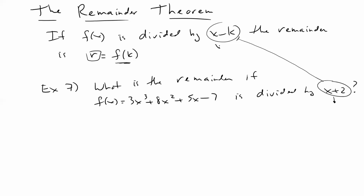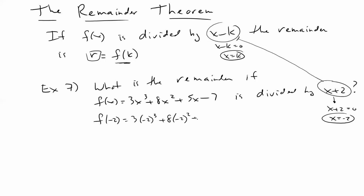Look at this. If you were to solve this for 0, notice you get x is equal to k. I'm not sure why the books don't ever talk about it here. If I were to solve this, my plug-in value is -2. Can we plug in a -2 into this? From our definition right here, it says your divisor is x minus k. Your divisor here is x plus 2. So notice there's a difference in signs. Or what you could do is just solve it for 0.